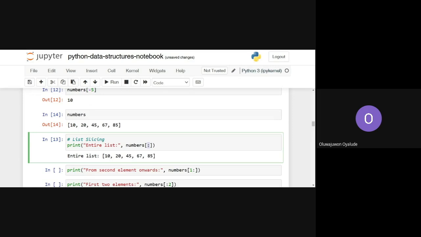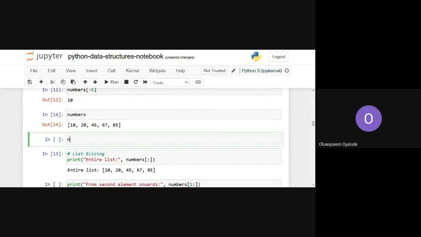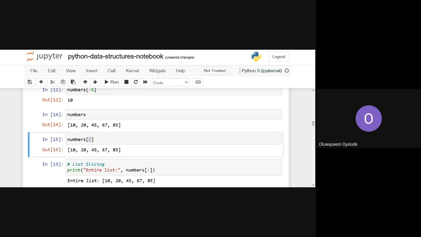You open the square bracket. Look at the syntax. You write your variable numbers, then you open a square bracket and put the colon inside. This symbol tells Python that you want to slice the list, to divide it into different portions, to access just a portion of the list. If you want to take the entire list, you just leave it like this. There's no difference between this and this.